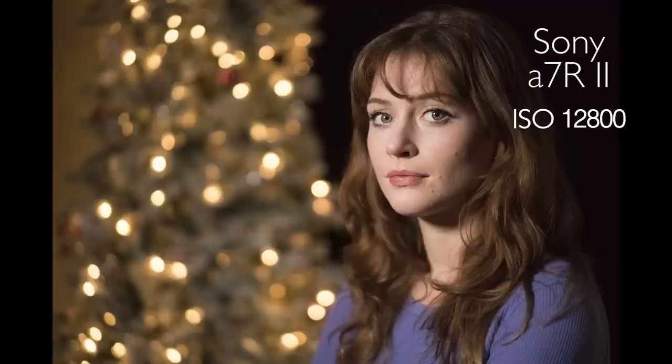What I will say, I am noticing that the darker parts of the image are getting darker. So the contrast is increasing a little bit as you go up. I didn't see quite the same effect on the other two cameras. Yeah, you're right. This contrast is much heavier. I'm seeing it in her hair and on the side, yep.